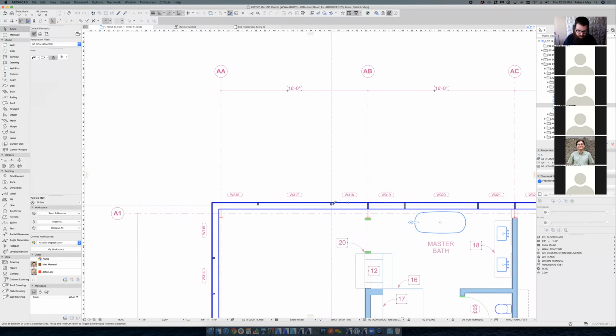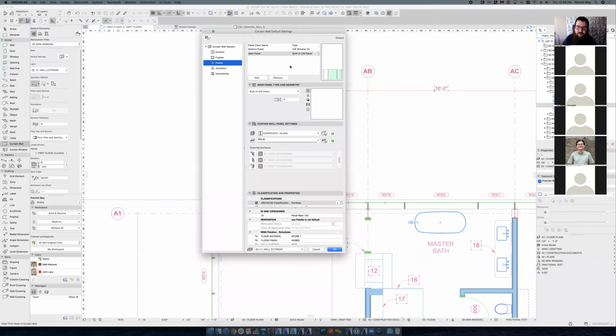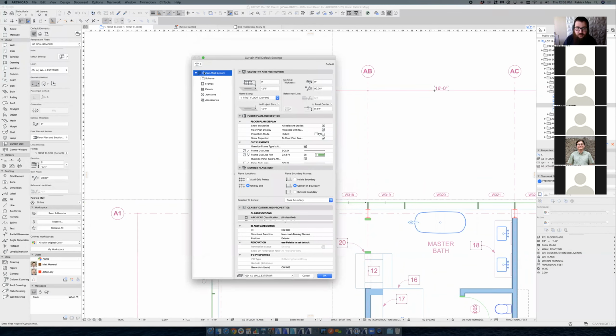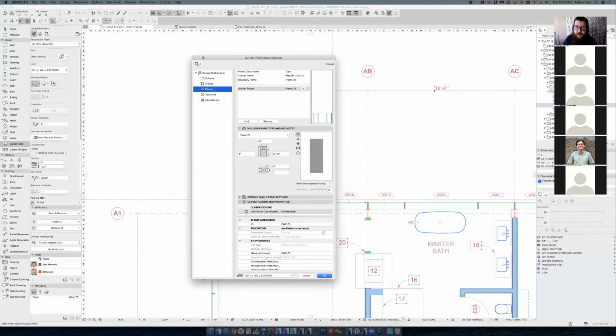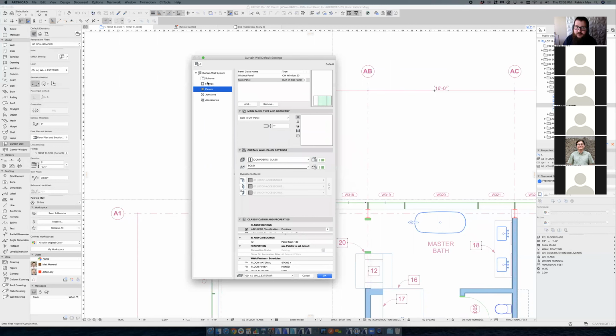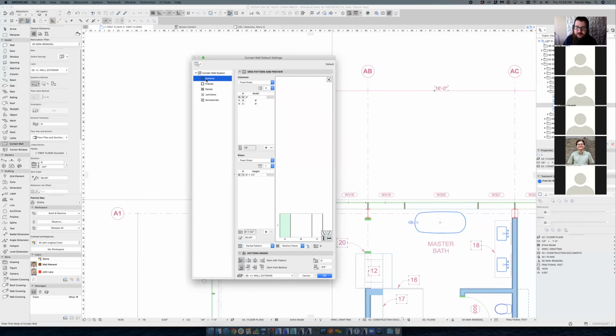Setting the curtain wall up is actually fairly straightforward once you've gone through it. It's not necessarily in what I would say is the best order, the organization of these subpanels here. Basically, the whole curtain wall system is going to say this is how tall it is. That's going to define at what height that pattern that we set up in the scheme settings here starts to repeat itself. So where it seems backwards to me is under the frames and panels section. These should really be set up before you go into the scheme settings.